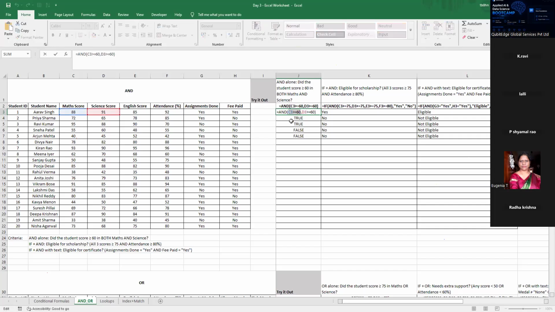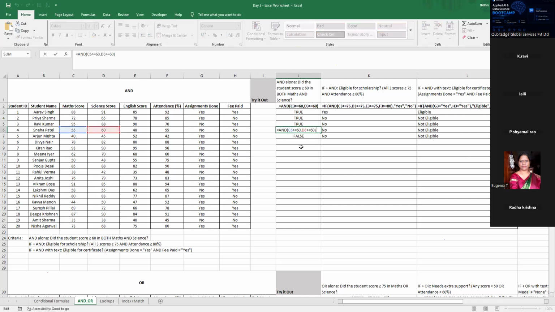So logic 1, what I'm saying, C3 means, and just see, this is math. I just simply selected the cells here. I selected the math score and I also selected the science score, and I'm asking whether this score is greater than or equal to 60, and logic 2 also, logic 1 is one score is greater than or equal to 60, another logic is greater than or equal to 60, same. So I want both of them to be the same. Okay, once that is done, I just closed it, because this is a simple one. If this is greater than 60, this is greater than 60, then it's going to give me true, otherwise false.